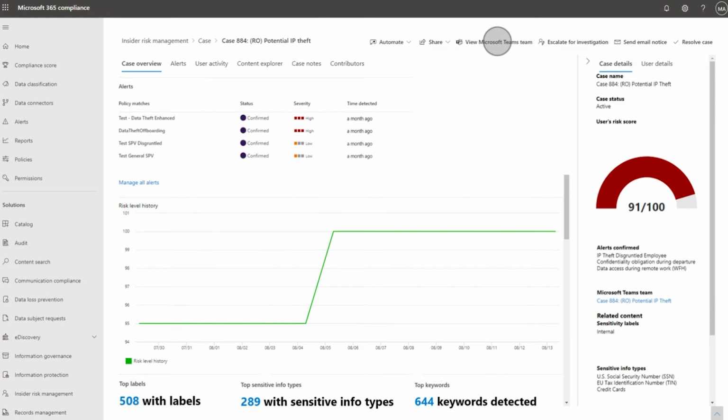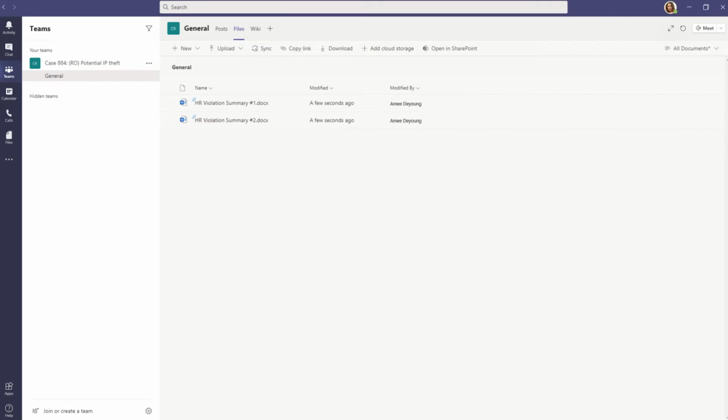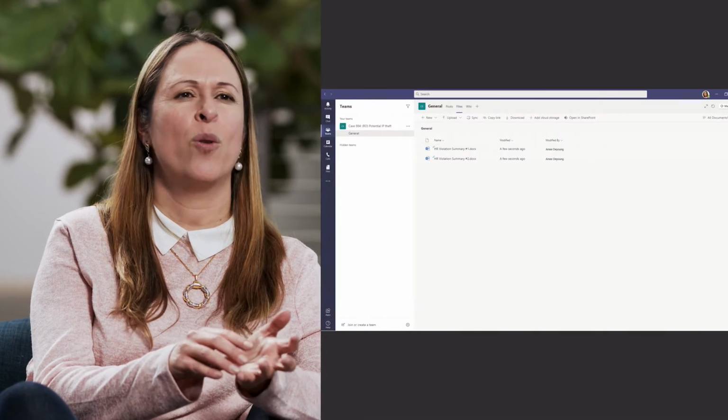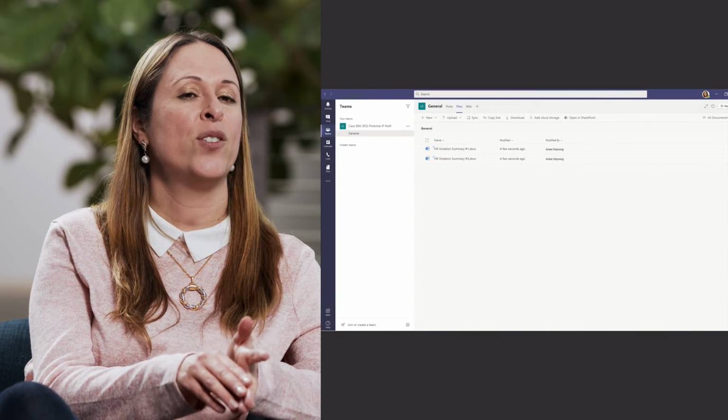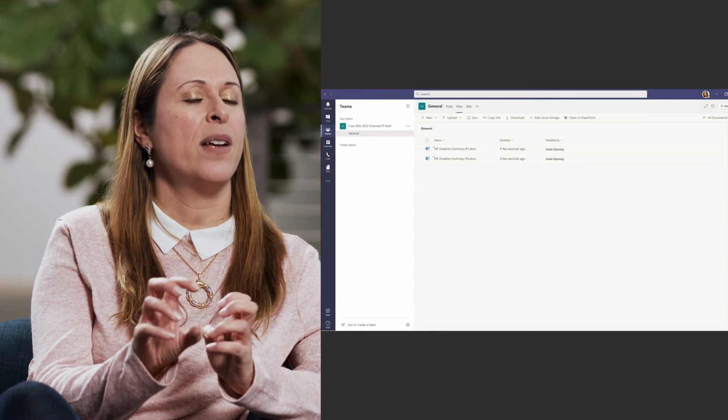Here's where our native integration with Teams comes into play. You have an option to automatically create a private and secured Microsoft Teams channel for an insider risk case when it's created. Then you can use all of your collaboration functionality in Teams to coordinate, communicate, and engage with your case stakeholders. This team also follows the life cycle of your case.